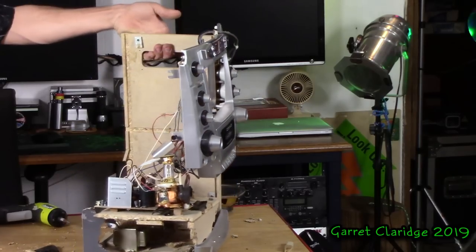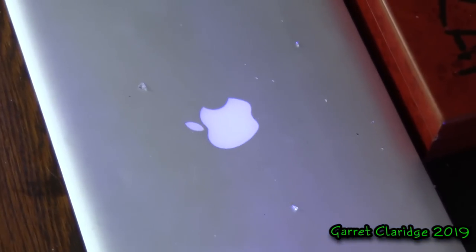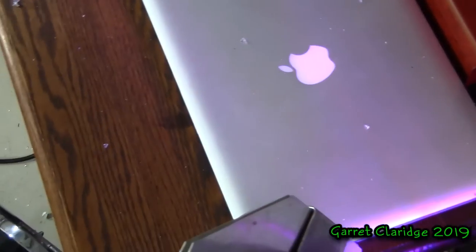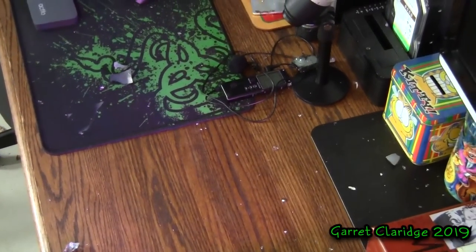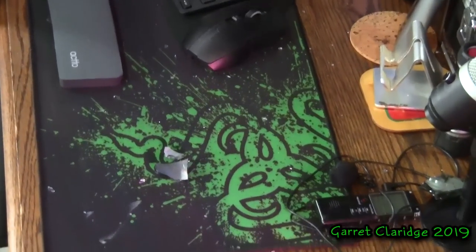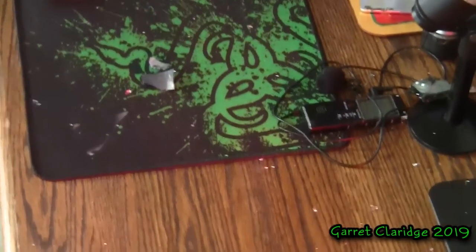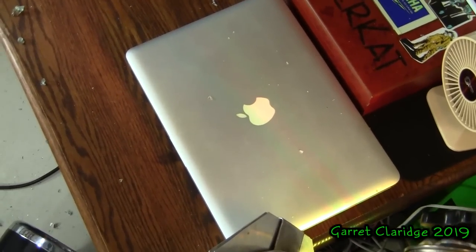Holy shit, guys, that thing absolutely imploded. It blew everywhere. It pretty much didn't even blow out the front. It all shot to this back wall and all over the desk and stuff. And yeah, it was like a grenade went off. There's, like, shrapnel marks everywhere.